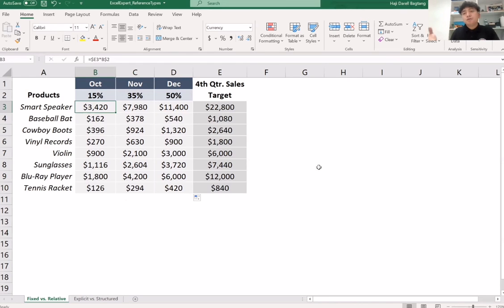All right, so that is all about fixed versus relative reference in Excel. I hope everyone learned about this and you can apply it in your presentation, in your Excel, or whatever purposes. It's actually very effective also in making your Excel for your grades, especially if you are a teacher. It can really save you time, and for all the businessmen and entrepreneurs who are calculating their target sales, this is very effective for you.